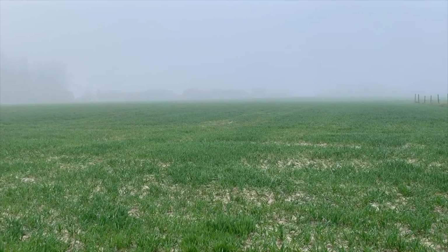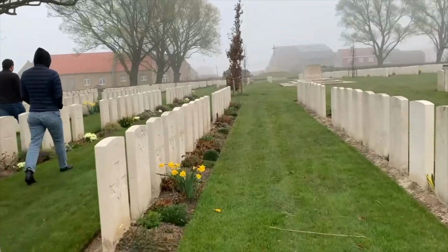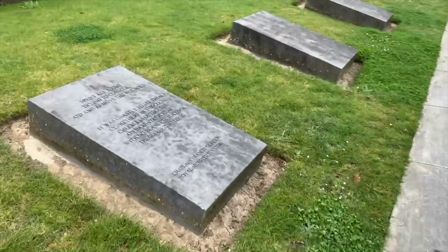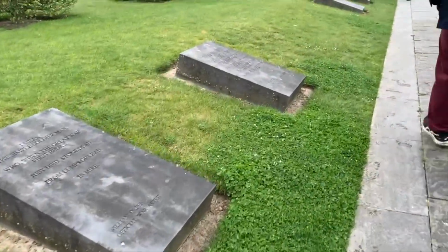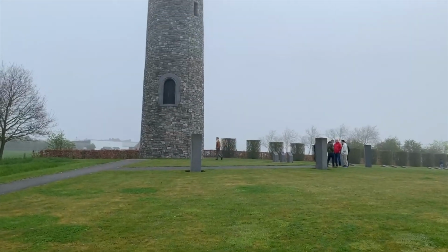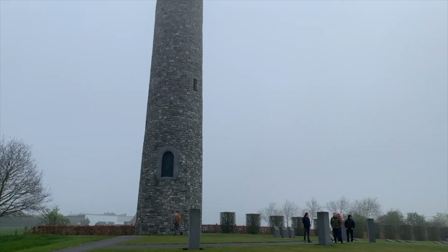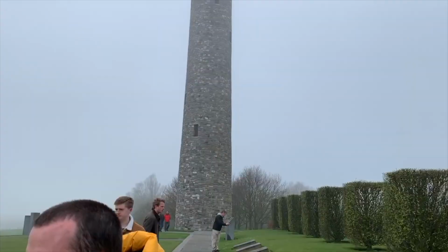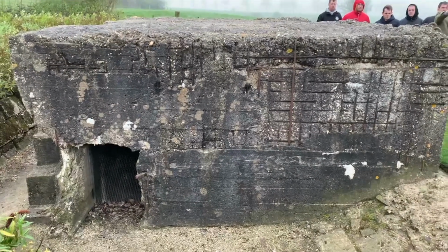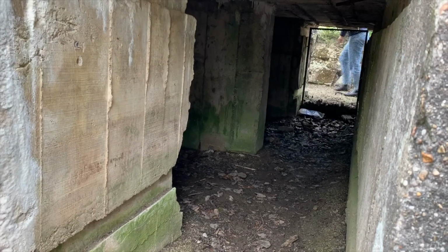The weather on our last day took a bit of a turn, so as you can see, there was a lot of fog. The first place we went to was a cemetery for the New Zealand efforts, before moving on to the Irish Peace Park, which is a war memorial for the soldiers of Ireland. I really liked looking around this memorial, as I personally have Irish heritage, and I really liked that the tower itself is made up of stones imported from Ireland. And with the design, the sun can light up the interior on the 11th day of the 11th month at 11 o'clock. There were also bunkers, a short walk away from the Irish Peace Park, which we had a look at.